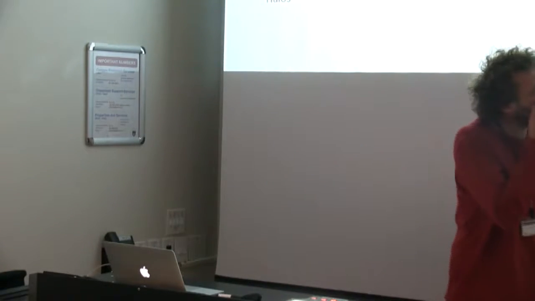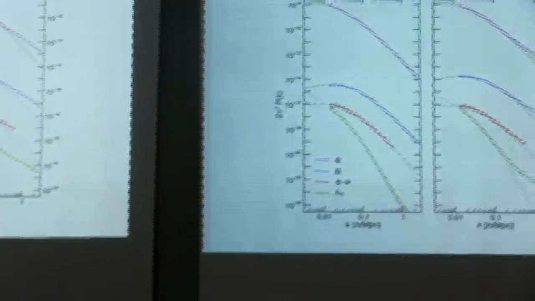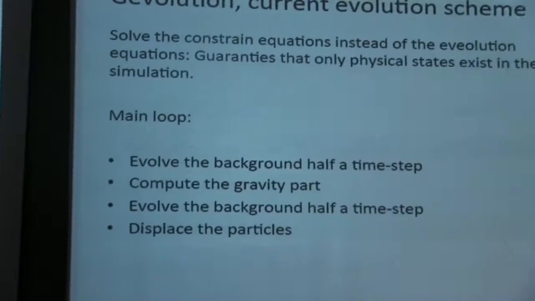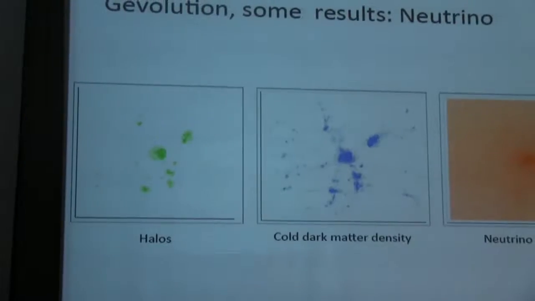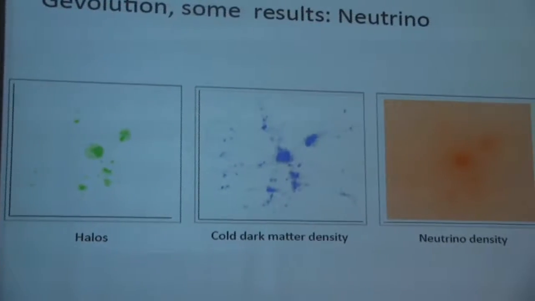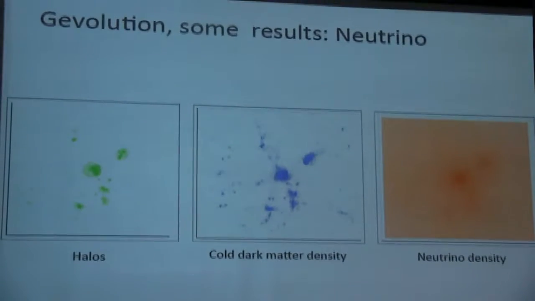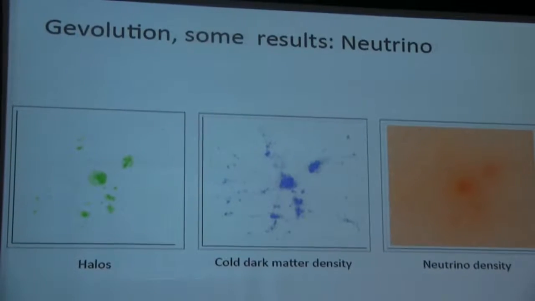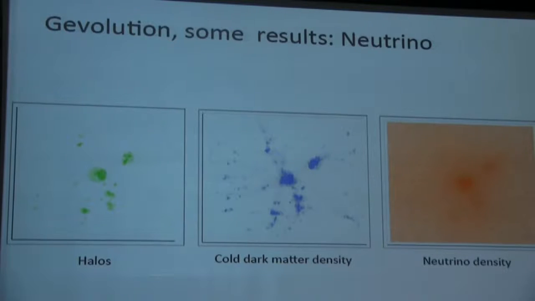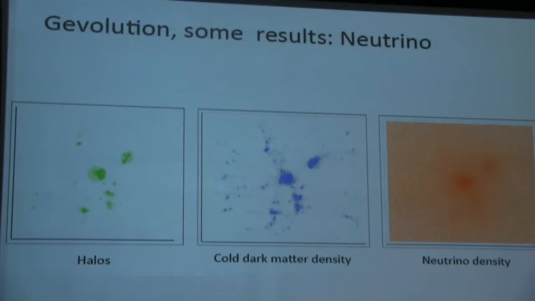We can have nice pictures, and I like these pictures, and that's why I show you. In there, just to make a comment, you can't trust CLASS at those nonlinear scales. Yeah, I think so too. I think both codes you cannot trust there, exactly. It's a good thing they don't agree.